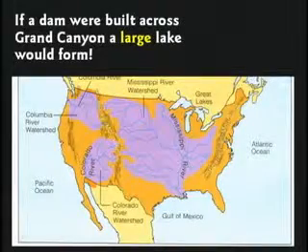If you built a dam across Grand Canyon, of course a giant lake would form. If you could build a dam across the Mississippi, you'd have to cover probably all the state of Louisiana, be an awfully big dam. But if you built a 600-foot high dam across New Orleans, Chicago would be on the beach from a giant lake that would form. That whole purple area would be underwater.